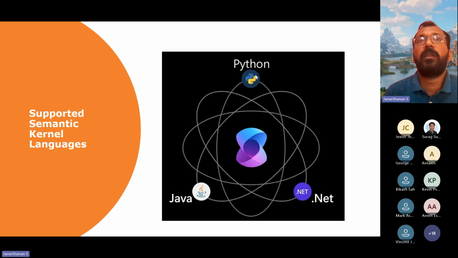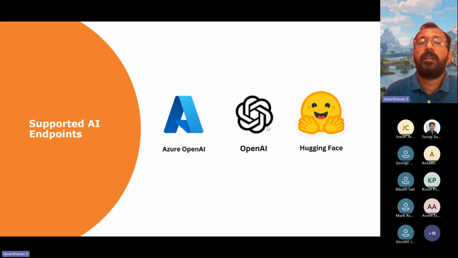These are the three popular languages supported by Semantic Kernel. Then what are the various endpoints? You can create a chat completion endpoint with respect to Azure OpenAI or OpenAI chat completion or Hugging Face chat completion. These three types of chat completion endpoints you can use with the help of Semantic Kernel.